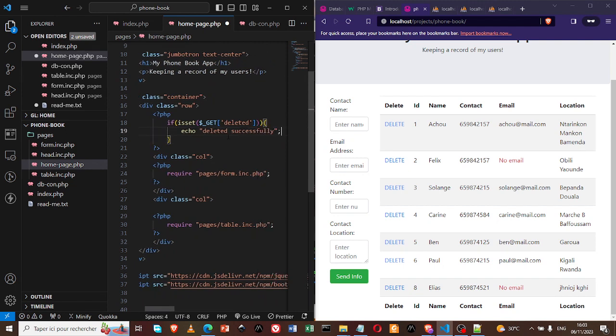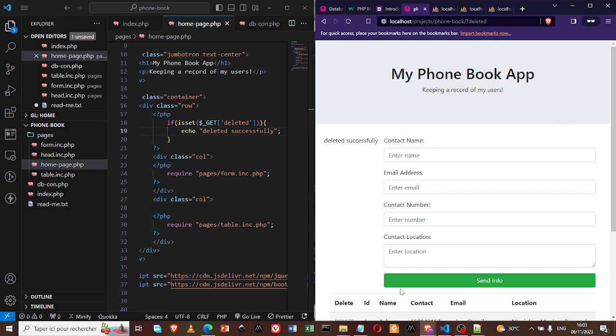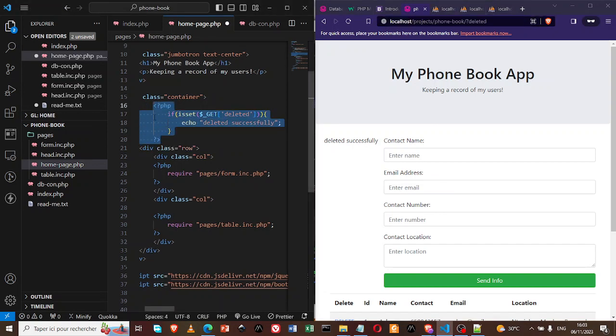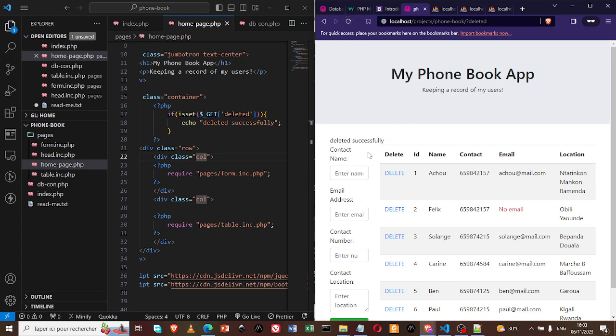Yeah, let's see how that works. So now let's delete this number 8. You see, I deleted successfully. It came somewhere here because you see that's it up here. As it's telling us here that we're causing trouble down here, let's take it off. Because you have to respect Bootstrap's syntax. It says deleted successfully. Here's a message up here, so you can make that message look more beautiful. By the way, that's not the objective for today's class.